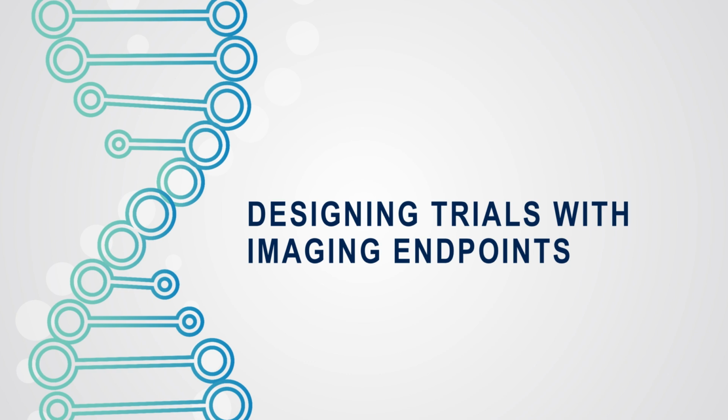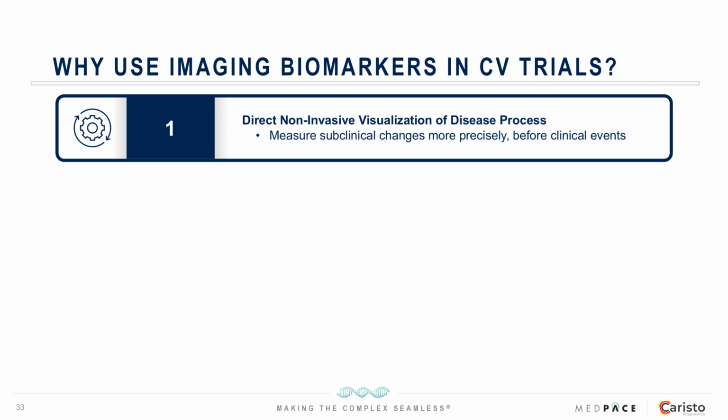FAI is an example of how imaging is no longer just a diagnostic tool. It's becoming an integral part of how we design and interpret cardiovascular trials. So taking a step back, what is the rationale for incorporating imaging biomarkers in trial design? Firstly, it allows us to directly visualize and quantify biological changes. And with CT, this has the added benefit of being non-invasive.